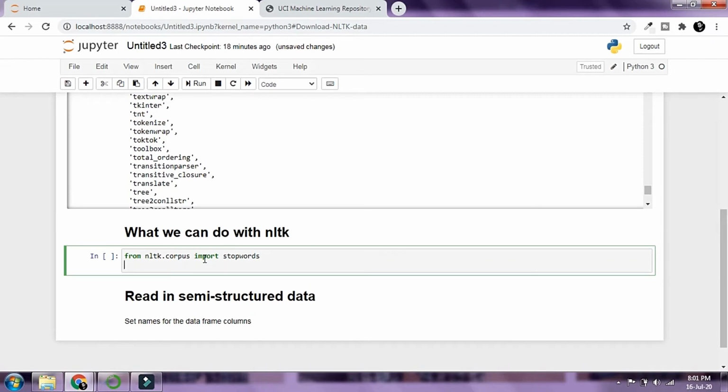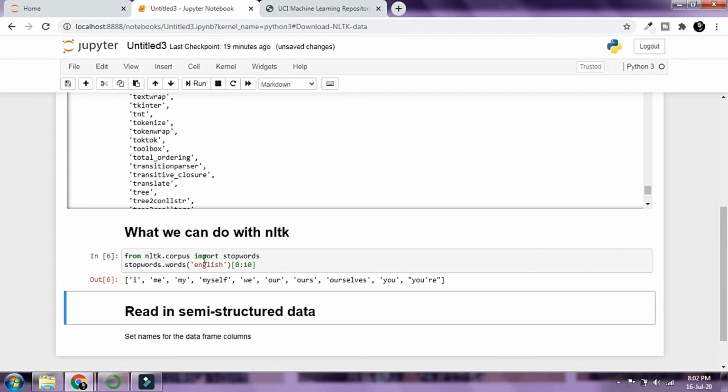So I'm going to say stopwords.words, and there are stop words in various languages, so I'm going to go ahead and say English, and we're going to print the first 10 stop words. So I'll start at the 0th position and I'll go through till 10, and I would press shift and enter. So that would give me the first 10 stop words.